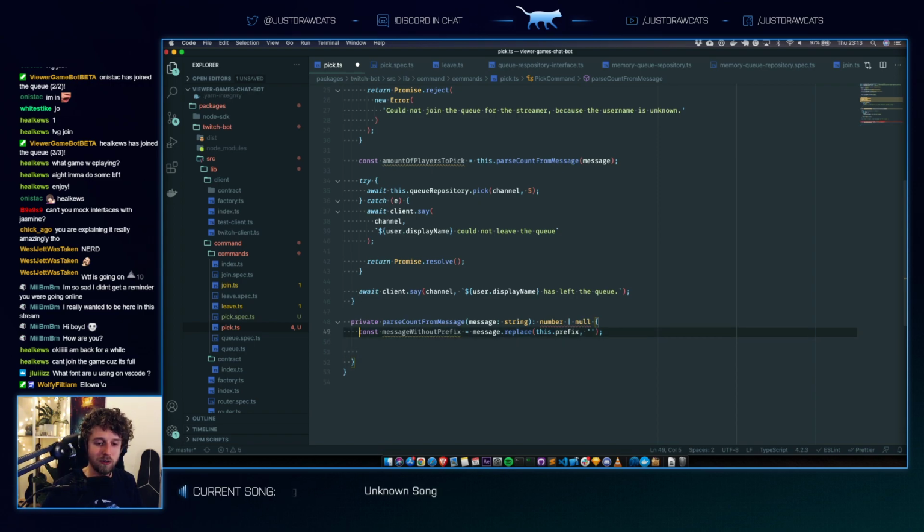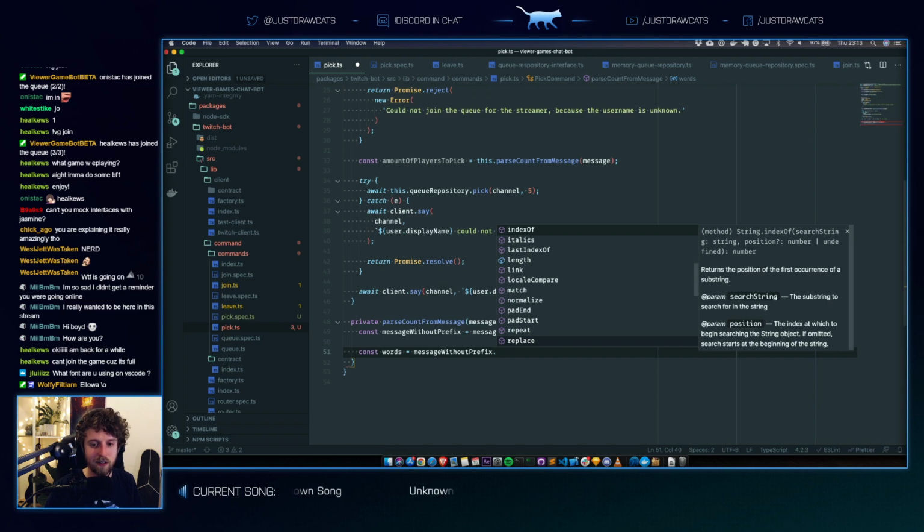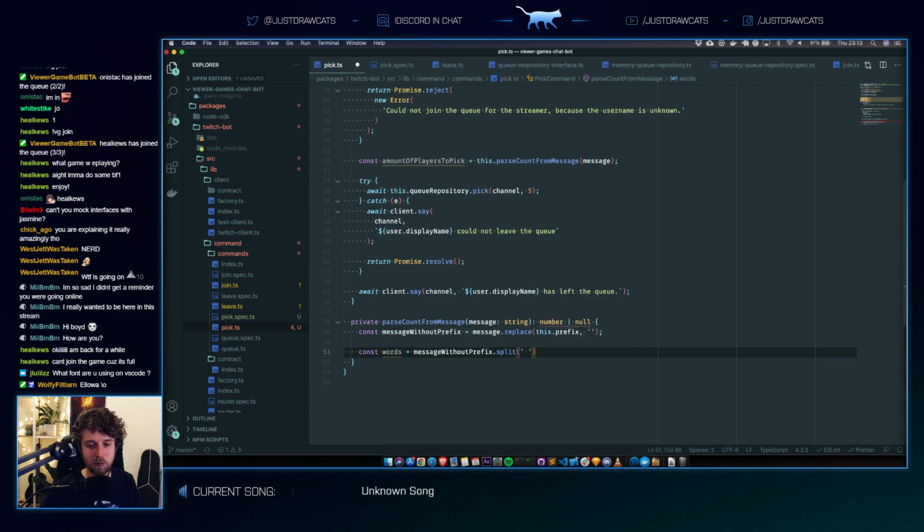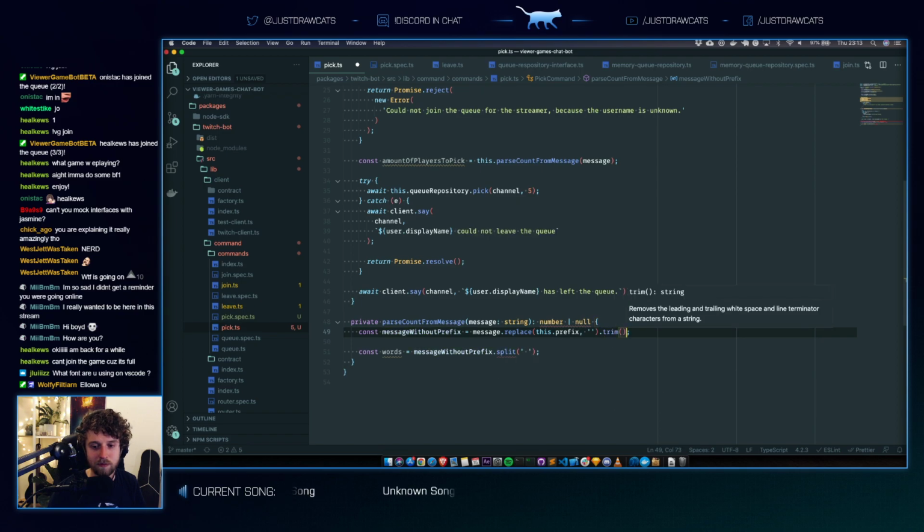So now what we could, in theory, do is take the words from the message without prefix by splitting it with a space bar. The problem is that, oh, we can trim it.